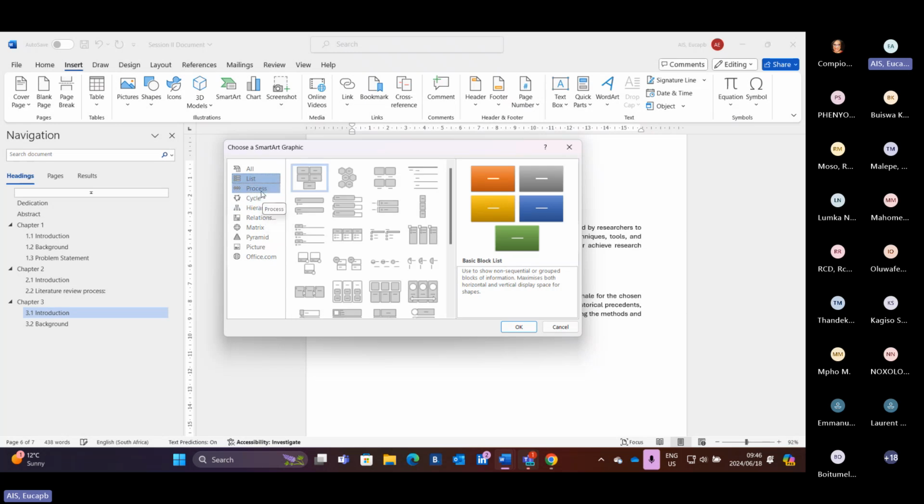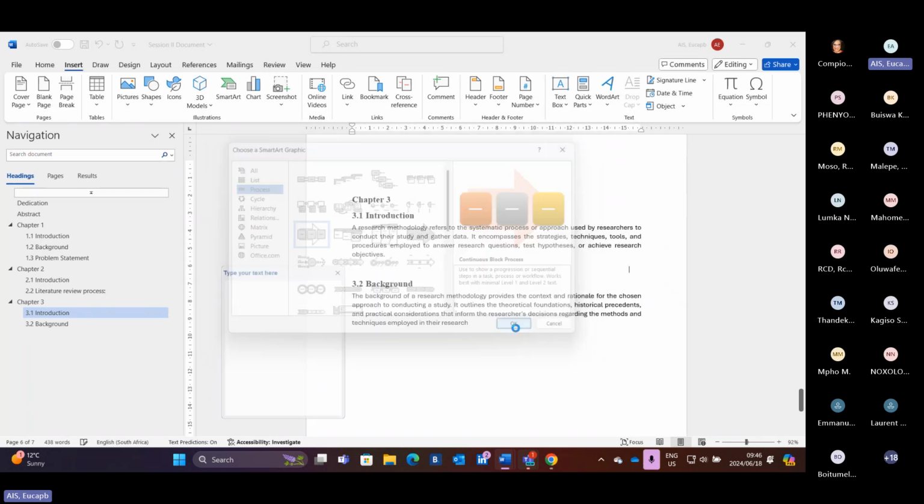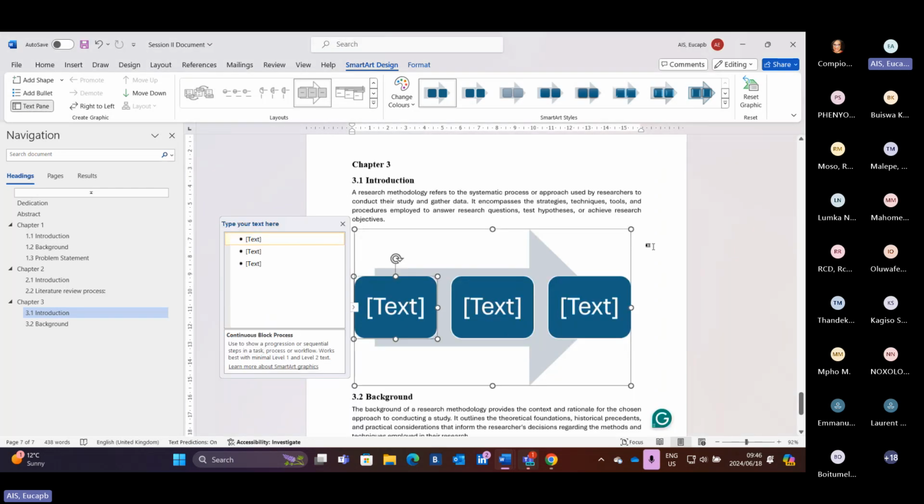If I want to explain a process, I can choose one of the following. Let's say I make use of the continuous block process. Click on it, click OK, and it's going to give me this picture.